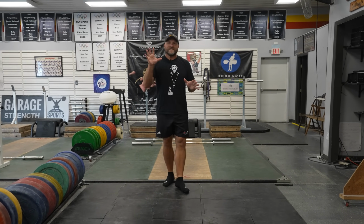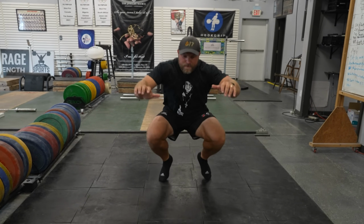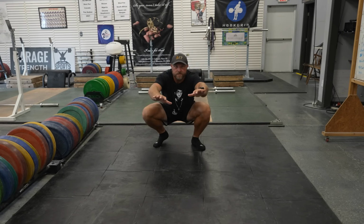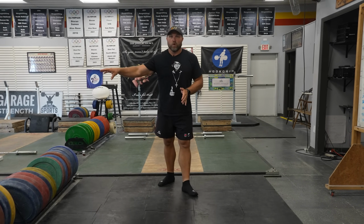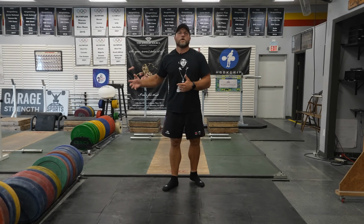Okay, so this is the general warm-up. I usually recommend going through everything two sets. If the PVC pipe takes a while, do three sets of the PVC and one set of everything else. And then as you get better at the warm-up, you're gonna notice that your specific workouts are going to improve because you're a little bit more aware of how your body's moving.